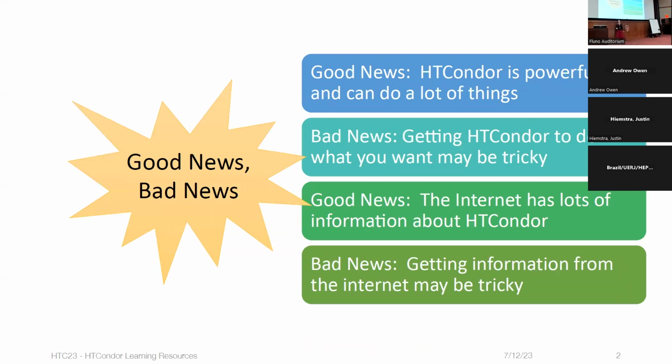So the good news, as many of you hopefully know, is that Condor is powerful and can do a lot of things. The bad news is that making it do all of those things in exactly the way you want is not always 100% straightforward. Luckily, there's a lot of good information on the internet. Unluckily, sometimes it's hard to find and navigate. So this talk is meant to give you a few starting points for navigating the internet and learning more about HTCondor.